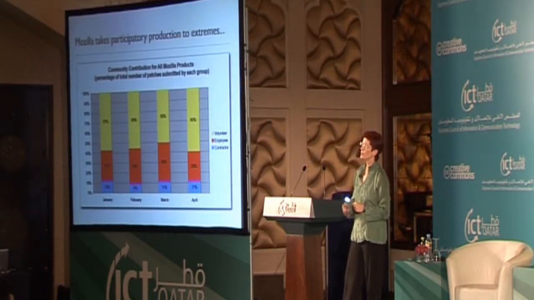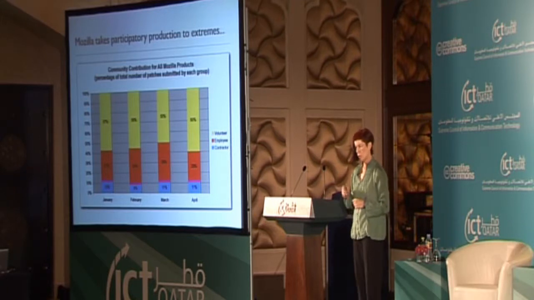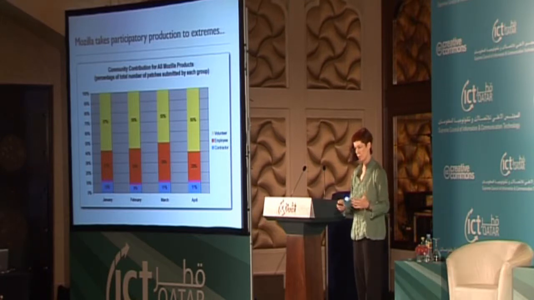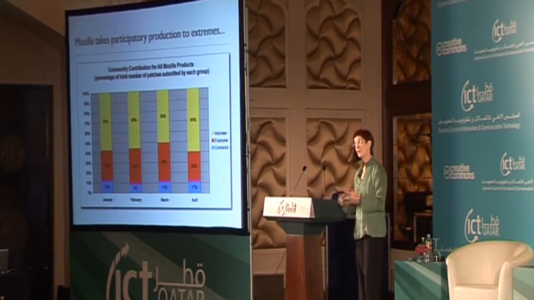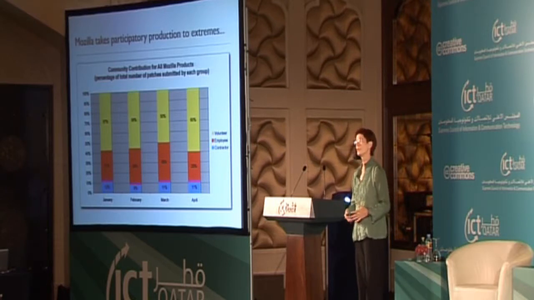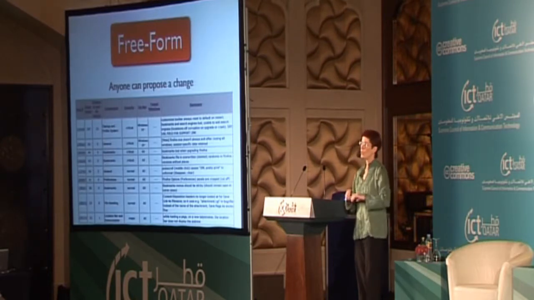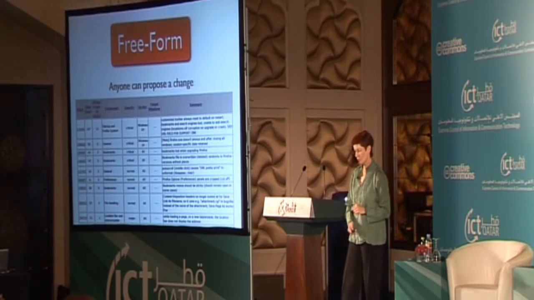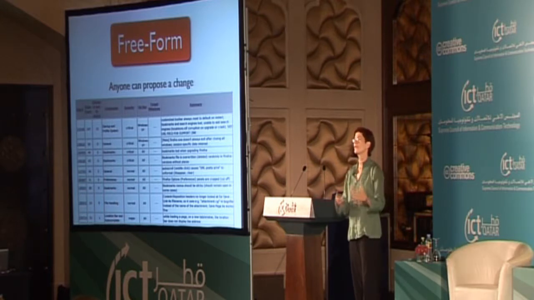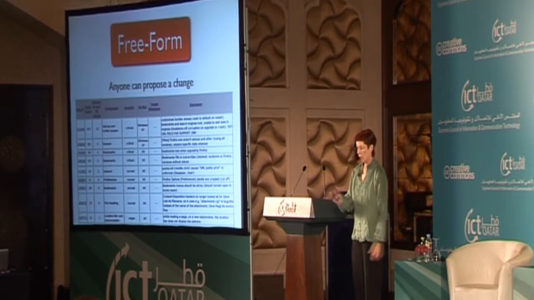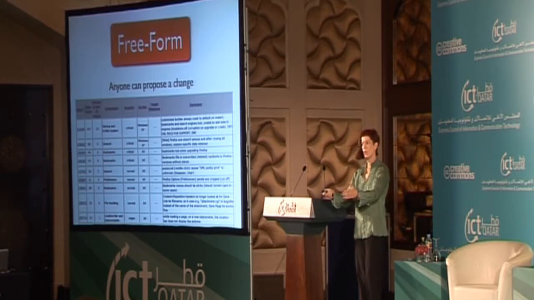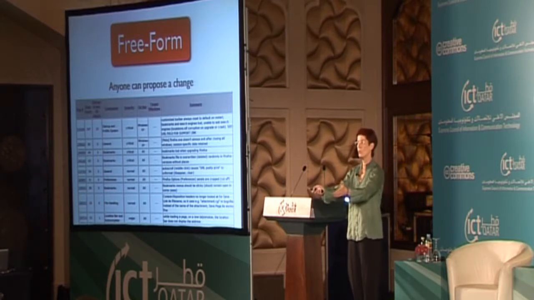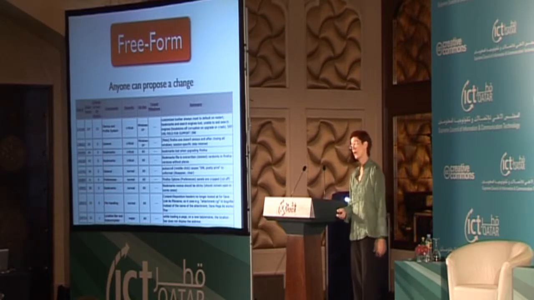We take the idea of people getting engaged to an extreme. Our process for building Firefox is open in the extreme. We have 350 employees, maybe 150 of those are engineers. You can see the percentages of the part of Firefox that is built by people who are not employees — volunteers who want the internet to have the qualities that Mozilla Firefox represents. We are open about almost everything. What you see here is a list of bugs — things we want to change in the software that makes up Firefox. Anyone can propose a change; it's all public.